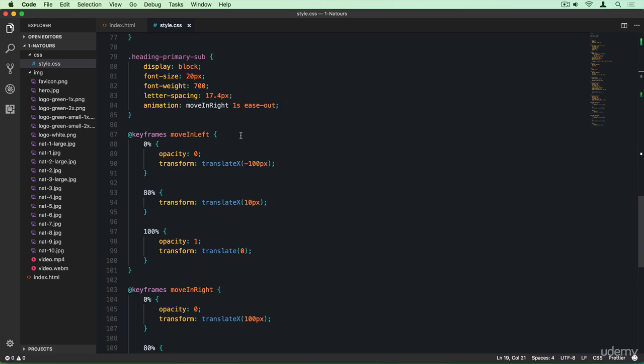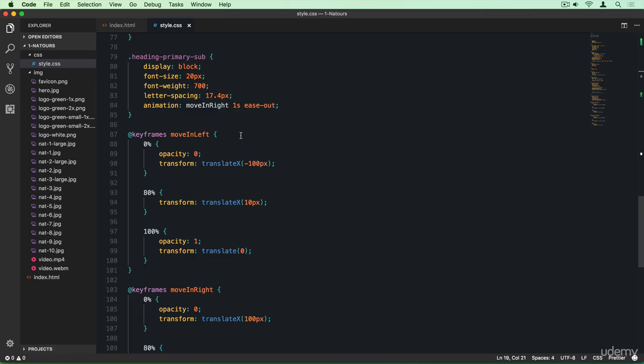So instead of scrolling all the way up and down, imagine we have 500 lines of CSS, then this becomes really useful. And so once again, this is also in your code editor. You just have to turn it on if it's not turned on by default. Only if you like it, of course. But I think it's pretty helpful sometimes. Okay, and that was the goal that I had for this lecture.